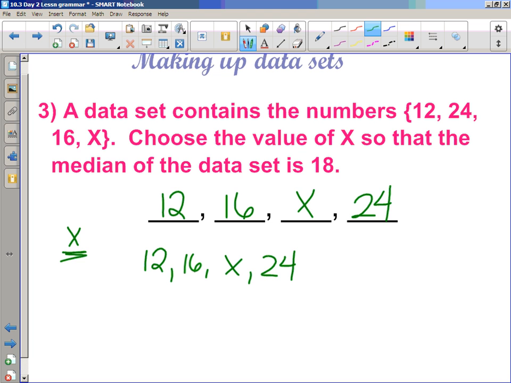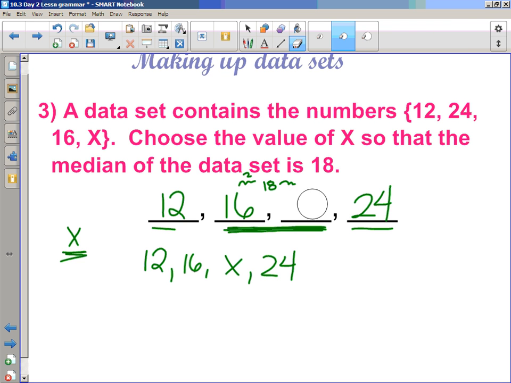Right? So in other words, the 12 and 24 don't have anything to do with this problem. It's really when I get the median, I get 2 numbers. Remember, that means the average of those 2 have to add, and then divide by 2 have to give me 18. Right? Or another way you can think of it, well, my median needs to be 18. That's 2 away from 16. So if I go 2 away on the other side, will 18 be in the middle? The answer is yep. So what does x have to be? To go 2 away, so I should get 20.